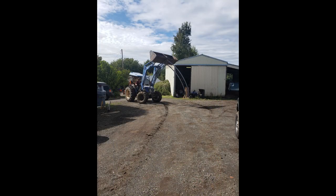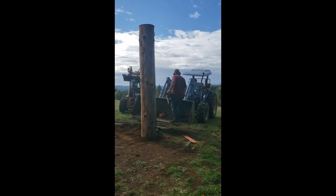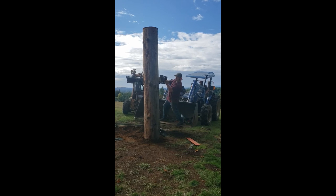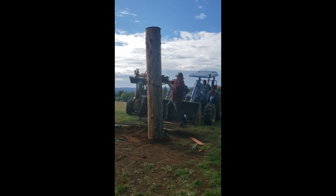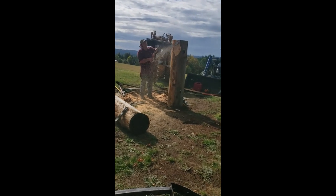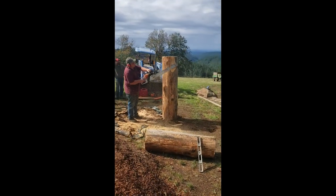We carefully picked it up with the tractor and drove it through the field up into the wedding site area. At the site, we had 2 very large logs buried in the ground to serve as the base. Since there was a slight slope, we buried the logs first, ensured they were vertical, then drew a level line and carefully cut them to length. Once that was done, Dad carefully tapered them to fit the width of the bottom of the arch.